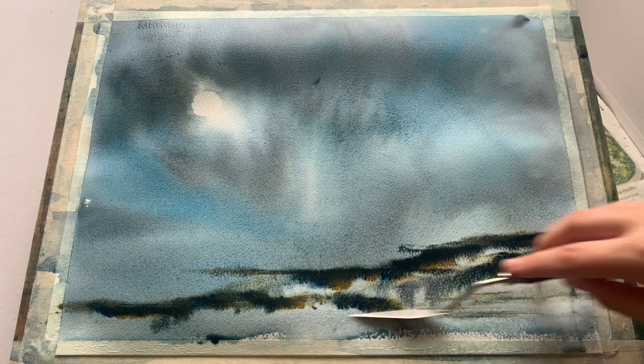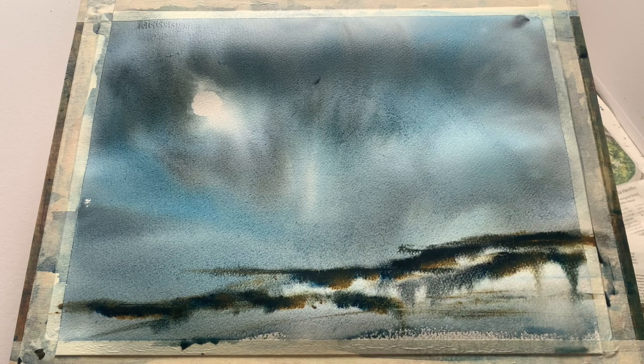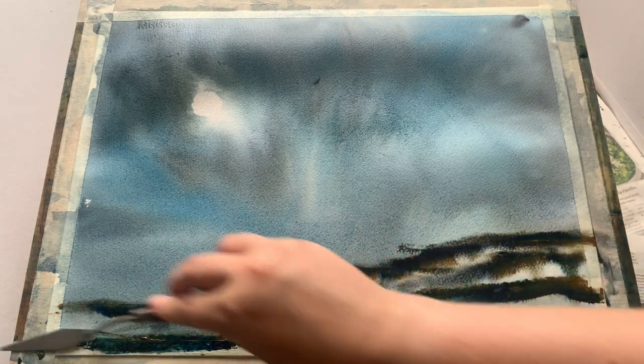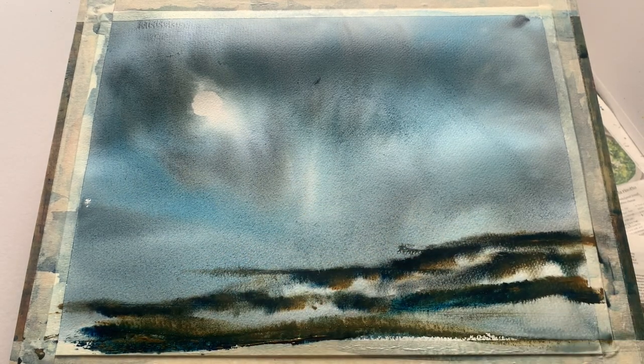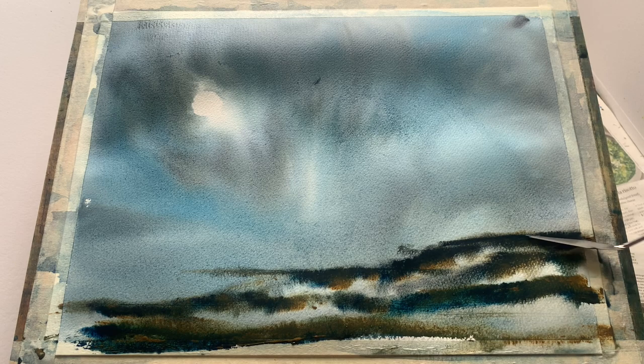Just adding an extra little bit of water here and there, which you can always do to help your paint begin to move around a little bit more if you want a bit more run from your paint. A little bit more movement, you can always just give it a little quick spray, which just helps that paint to start moving slightly.